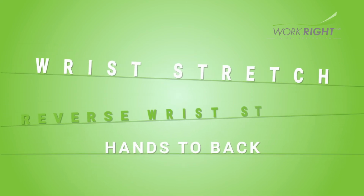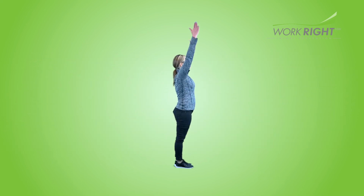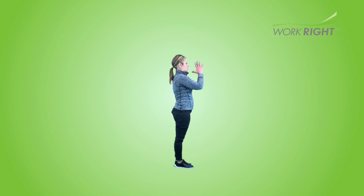Lastly, end in a wrist stretch and a reverse wrist stretch, or hands to back. Standing in mountain pose, bring your palms together in front of the body. Lower your hands until a stretch is felt in your forearms and wrists.